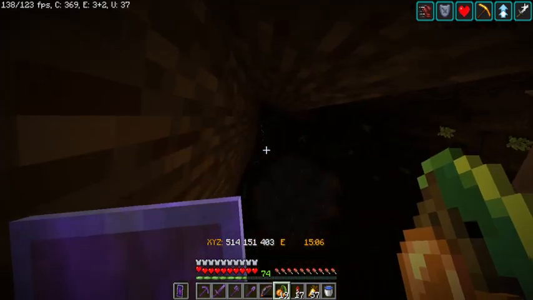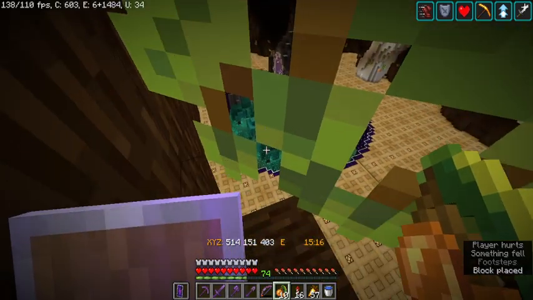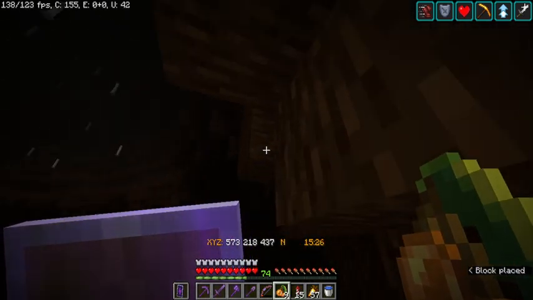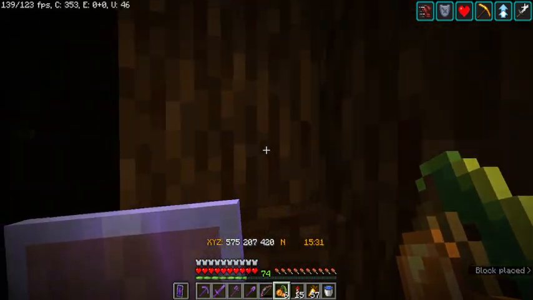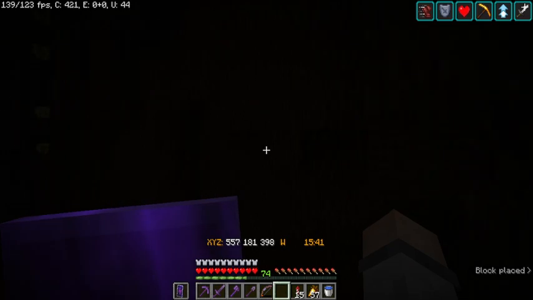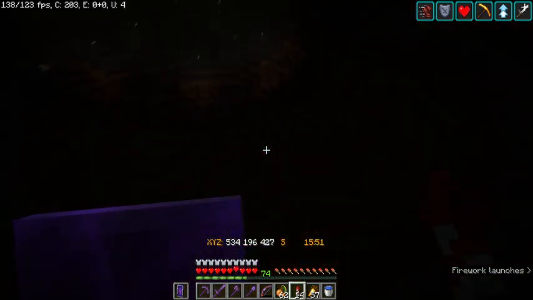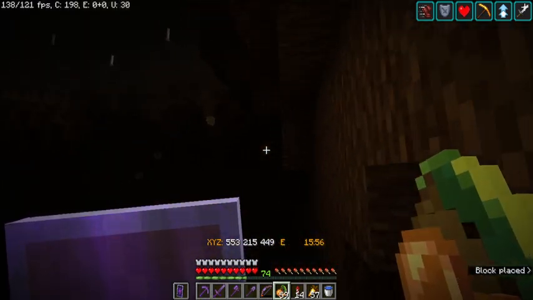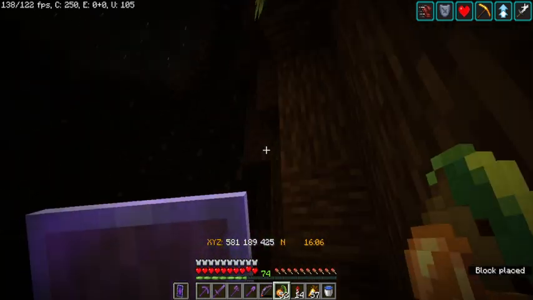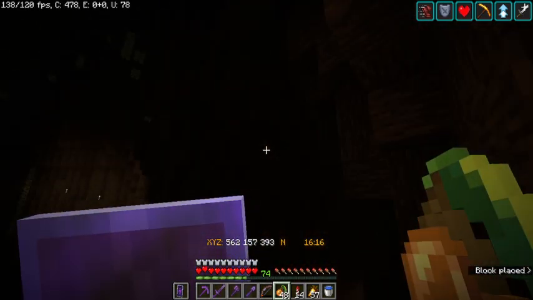Yeah, that'll work perfectly right there. I just have to make sure. Grow some glowberries, actually. We can get rid of some of these torches too. Come on, just spam click, honestly. Oh, this is the move. I think once this starts to grow, this is gonna look awesome.